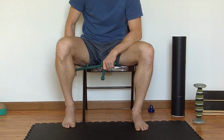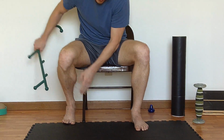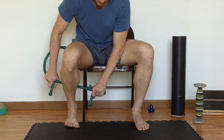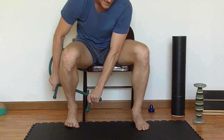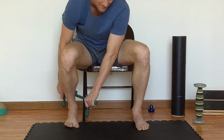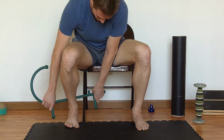And so, I guess the progression to this exercise would be you pull your foot back a little bit further. And what you're doing is you're stretching your actual Achilles out. So I'm stretching it out a little bit more in this instance. You feel the stretch, and then you're back to the myofascial work. And for me, yeah, that definitely did it. That was a big difference between where I was before and where I am now. It's a lot more uncomfortable, and I can feel the different trigger points. So that'll open things up and give you access to different areas in this muscle group.